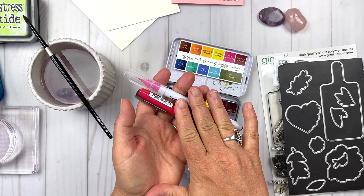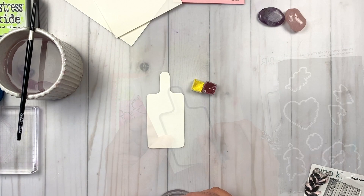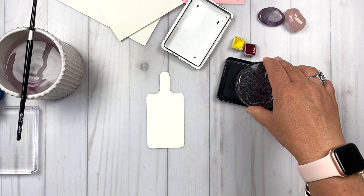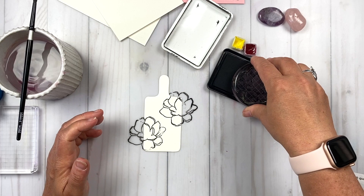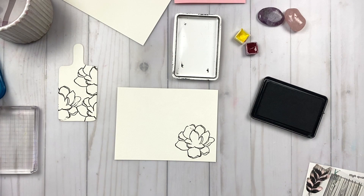I'm using some of my watercolors — some pink watercolors — but you could also use water-based markers as well. So let's dive into the first thing we're going to do. I'm going to cut out the charcuterie board for this project and just use the die for that. Then I'm going to start by inking up the big floral in the Count It All Joy stamp set with some obsidian amalgam ink so that I can do some watercolor techniques. The amalgam ink is perfect for that. I'm going to stamp this beautiful flower on the board three times, from the upper right-hand corner to the center to the bottom, and then set this aside once I'm finished stamping and start to prepare the card elements for the rest of the card.